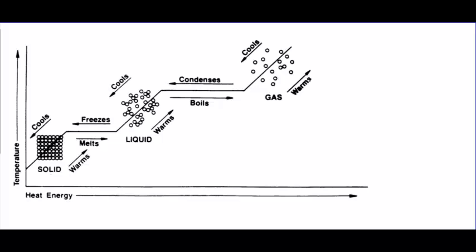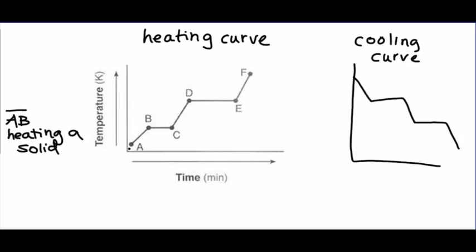And as you heat them up, they vibrate faster and faster, so their kinetic energy increases until they have enough energy where they can begin to separate. And as they begin to separate, we call that melting. So if we go back to this picture, we can label this part of our curve solid, but at point B, a very significant thing starts to happen. At point B, the substance starts to melt. The temperature at which the substance starts to melt is known as the melting point.